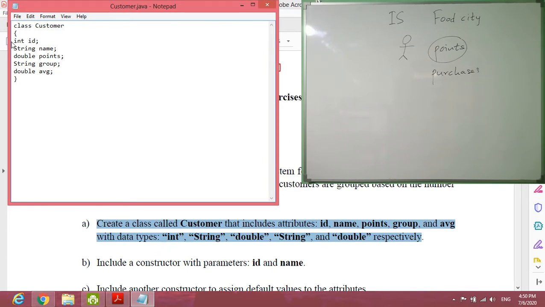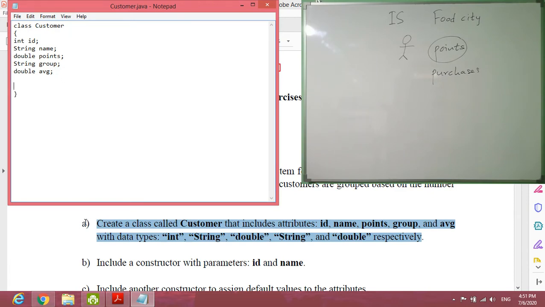Now if you look at these attributes, you feel these 4 attributes will be instance attributes, and this is more probably a class attribute. Okay, but still we do not know. Therefore for the time being let's keep it as it is, and later if it needs we may change it.